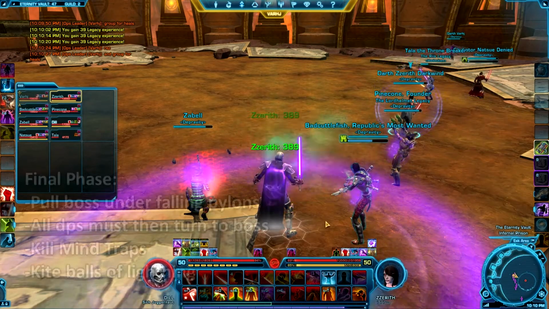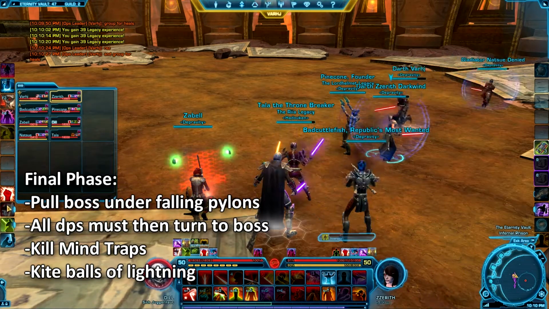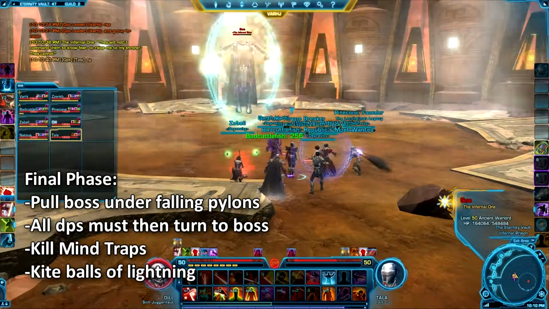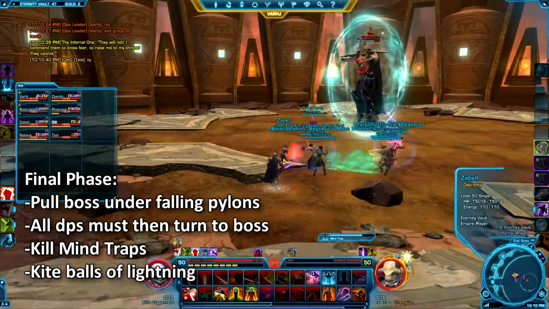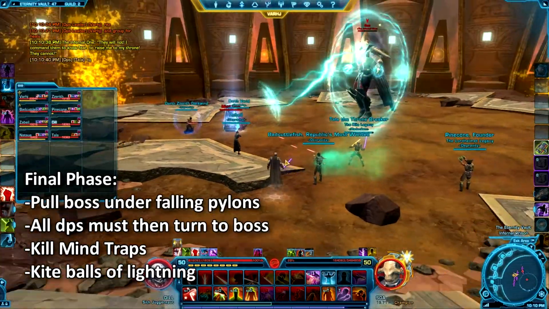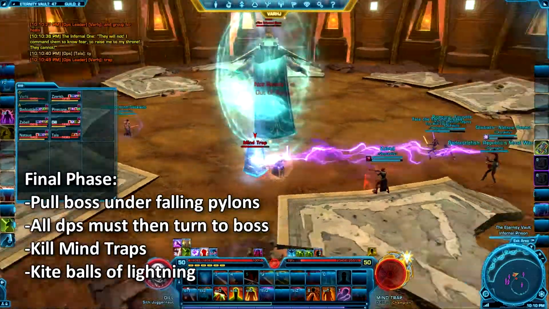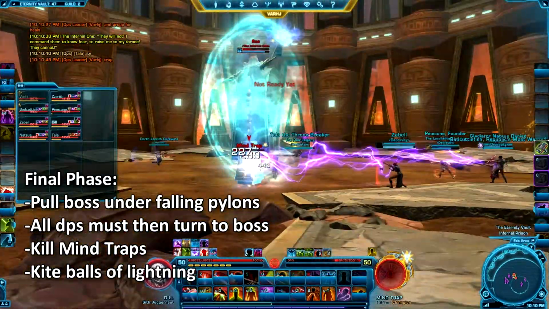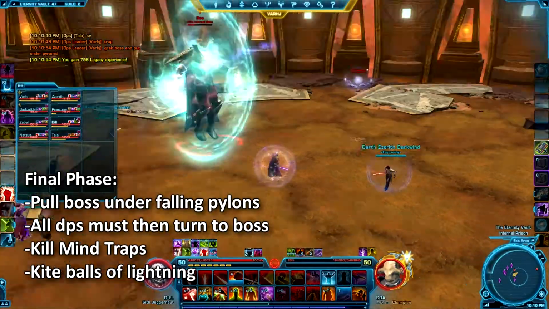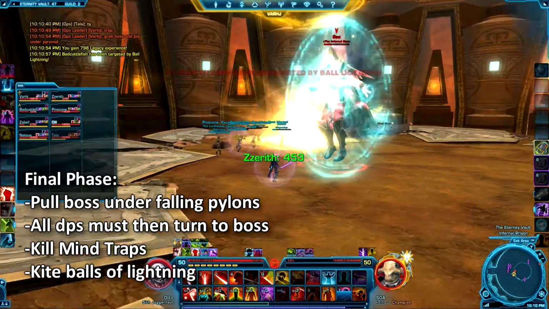This phase is by far the most complicated part of the boss fight and most intense. This phase is when the boss begins his enrage timer. You will see that the boss has a force field on him. You will not be able to cause any damage to the boss when he has this shield on him. He will continue to do mind traps that should be immediately killed and will summon balls of lightning.